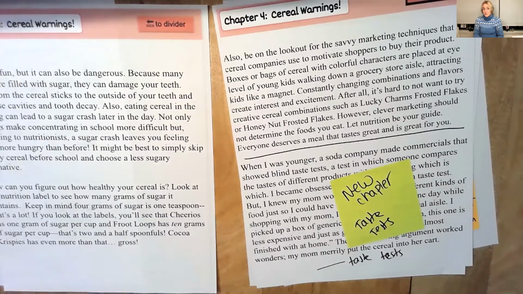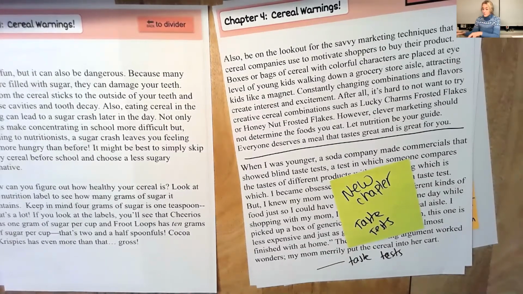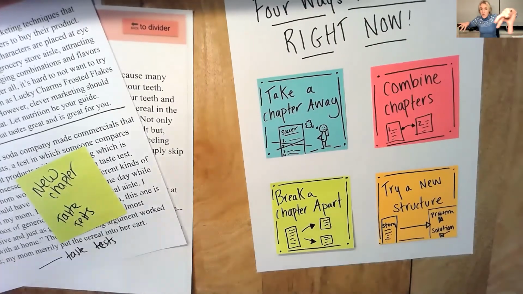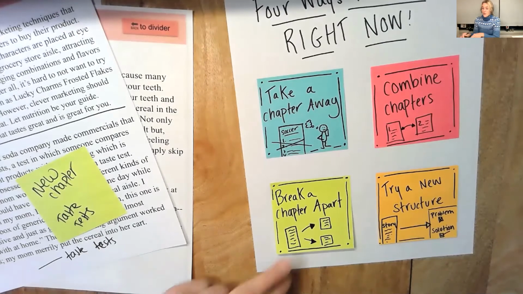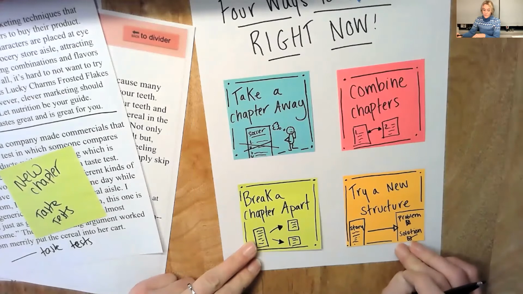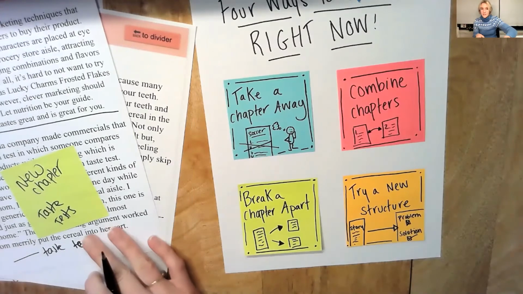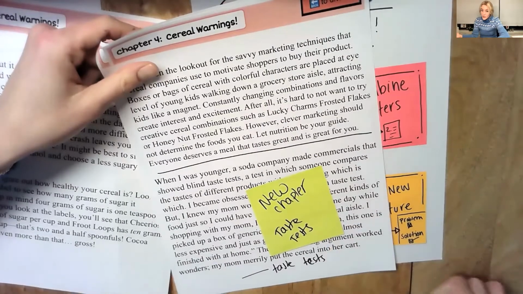Okay, so that's another thing you could do. You could go into a long chapter and see if you can break it apart. See if it becomes almost like 2 small chapters in one. And then a fourth thing you could do, like for instance, maybe you chose to break it apart and you're like, okay, I have this single paragraph. Now what do I do?